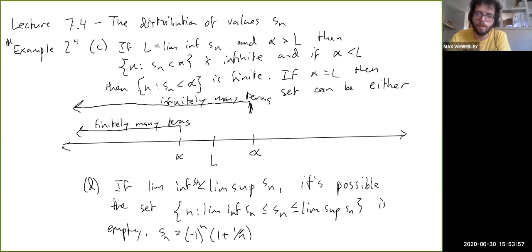If you think about it, this sequence approaches its lim inf and lim sup from the outside, right? It's always bouncing back and forth between values which stay on the outside of this band. So the sequence is actually never in between its own lim inf and lim sup. Sorry, this picture is kind of bad, but it's never actually between its own lim inf and lim sup, which might be a counterintuitive property. So anyway, that does it for this example, and that will be the end of lecture 7. Thank you, and see you in the next lecture.